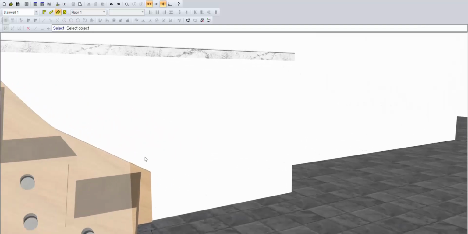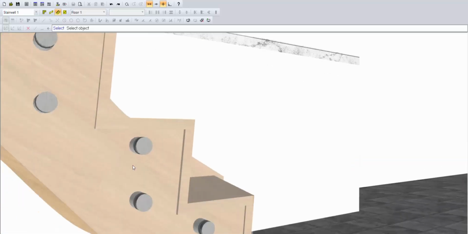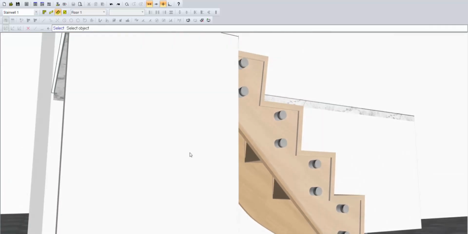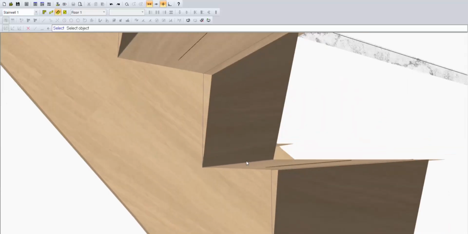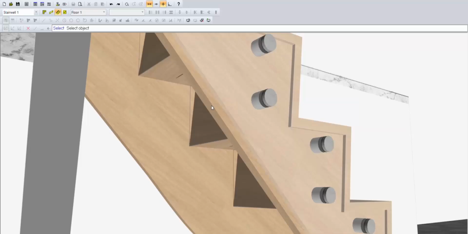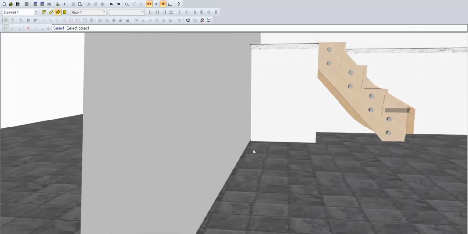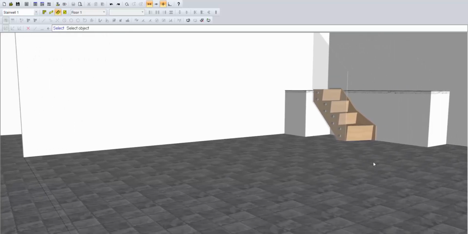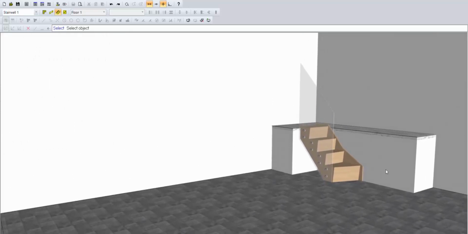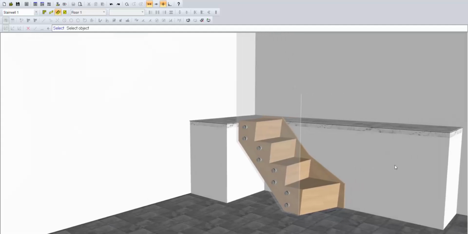And if we look underneath this stair, to see what's going on, you see this is the scan that we get, the stair core, what Jordan was showing, and we exactly place the stair on top of it and in front of it. But we can do it in other ways as well, that we have the scanned lines and we put our stair exactly on top of those lines. So depending on what you would like to do, but in this case, we automatically place that stair on top of that core. And basically now we are already done, so I don't need to change anything.